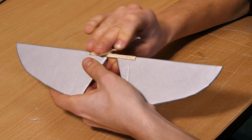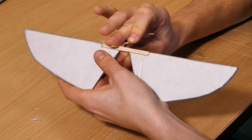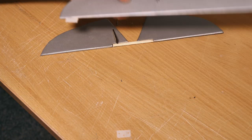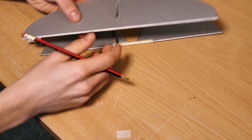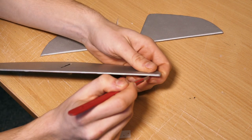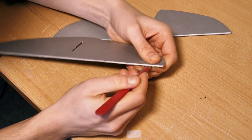The elevator connector can be sanded down slightly so that it doesn't interfere with the rotation of the elevator once hinged. By far one of the easiest ways to hinge your control surfaces would be to simply use tape. But we wanted to include hinges so that you could do it the proper way if you wanted.